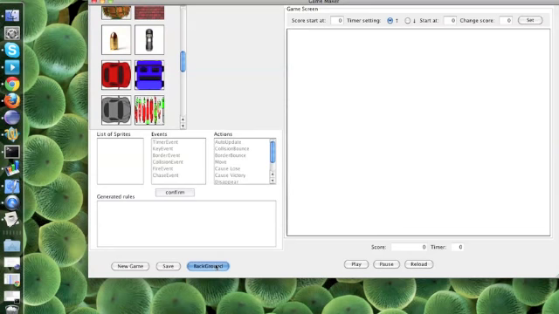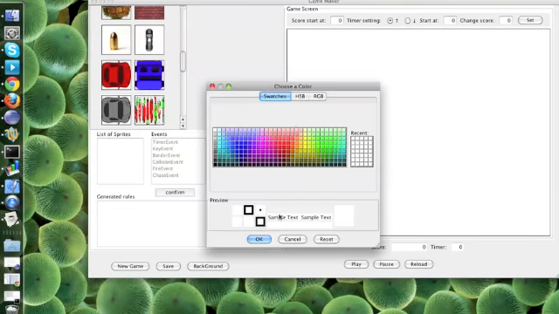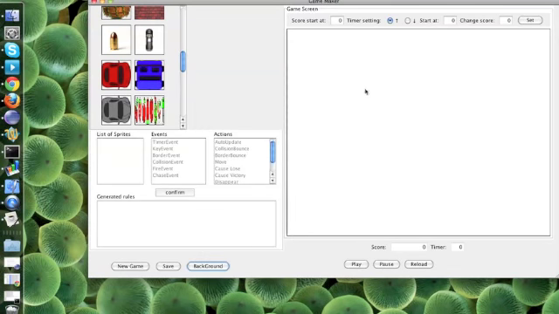We have the background button where you can select from a wide range of colors for your background, and we have the score set box, and we have the timer box where you can set the starting score, or you can set a decrementing or incrementing score or a timer. And this game maker also allows you to save the score along with the game. So let's start by building a simple Space Invaders game so that you can get the hang of it.